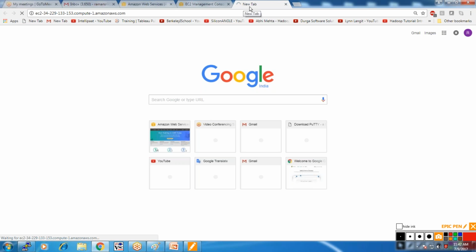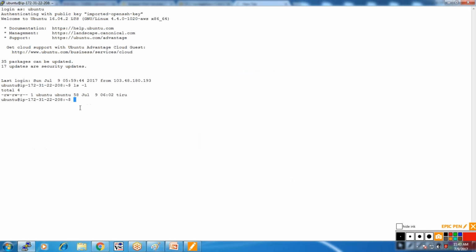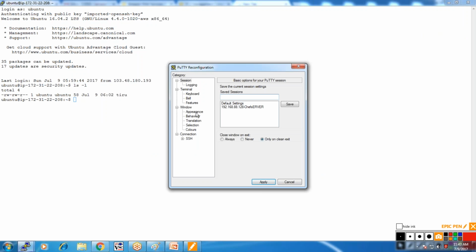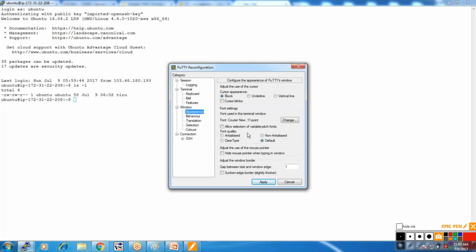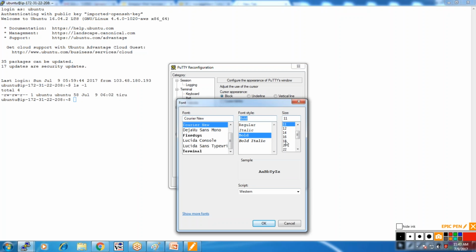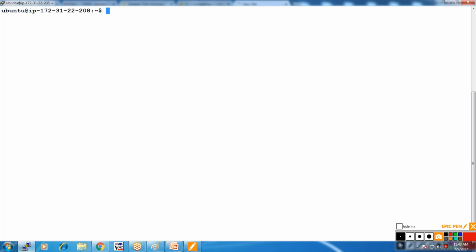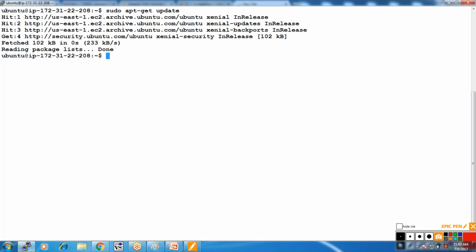Now I am going to make it a web server. What do I need to do? First step, I need to perform an apt-get update. Before installing anything, it is a best practice to go for an update. Yes.